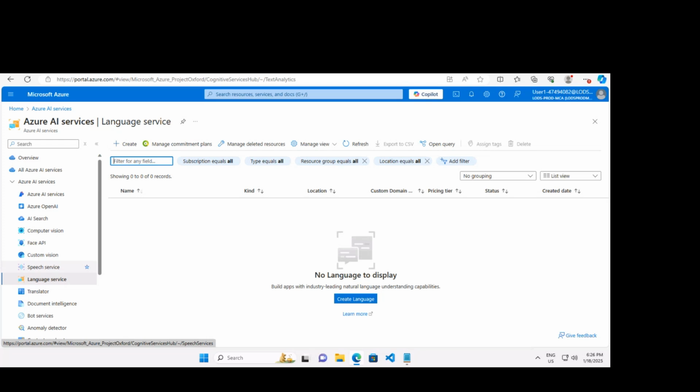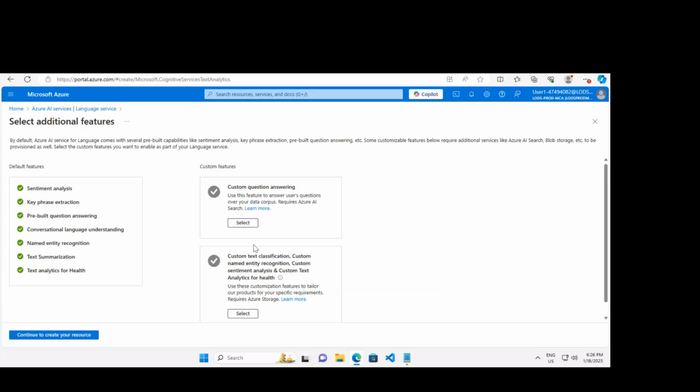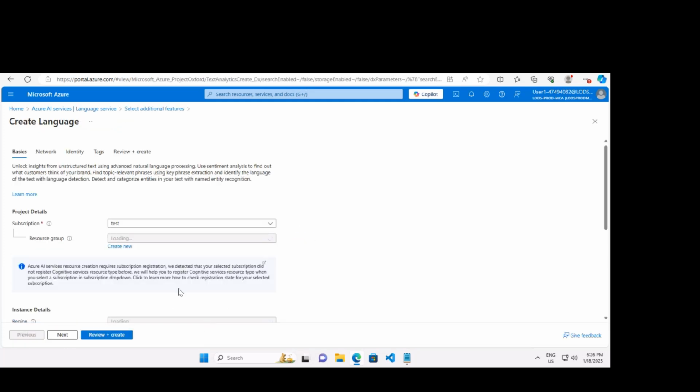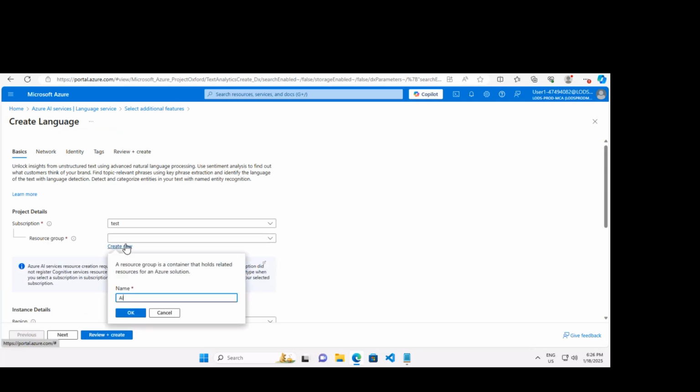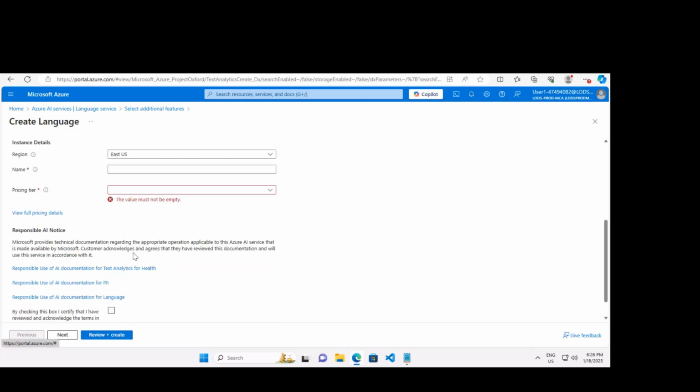So firstly, for this kind of task, we need to provision an Azure AI language resource. So we locate the language service here. We click create. Continue to create your resource. Resource group, I create a new resource group called AI. Keep the region East US.